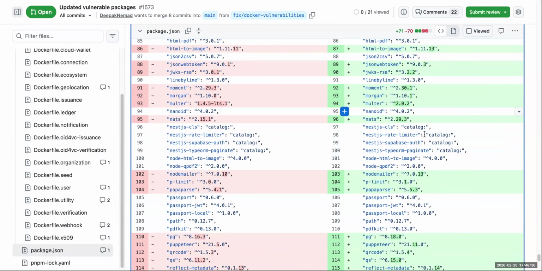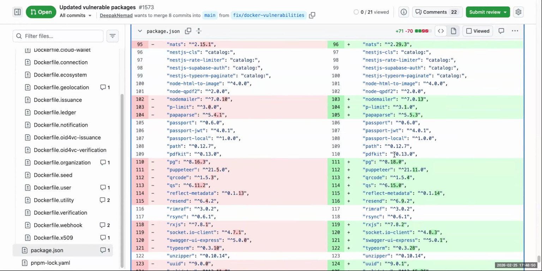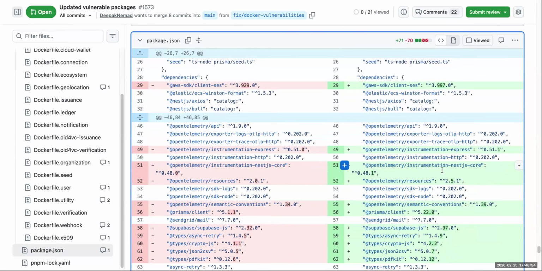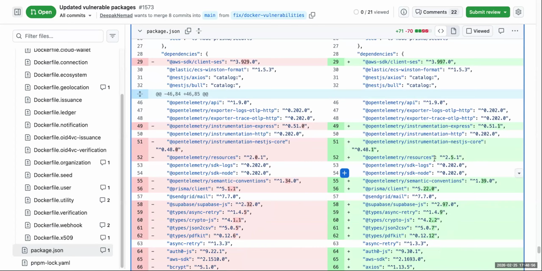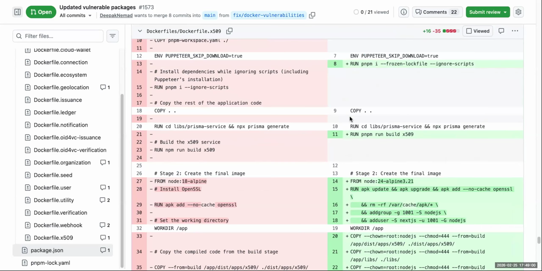Okay, I think we can also have a Dependabot here. So we can have it set to each Monday or weekly. It will check all the packages and create a PR. So the next time we don't need to manually update the package versions from the users or contributors.